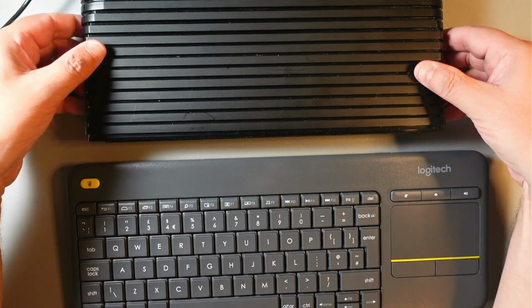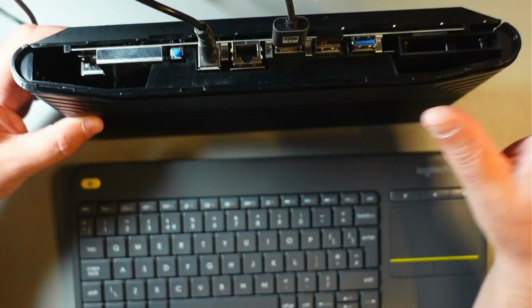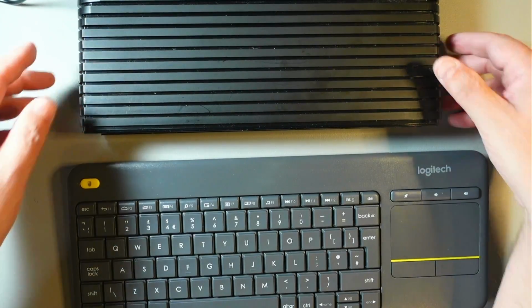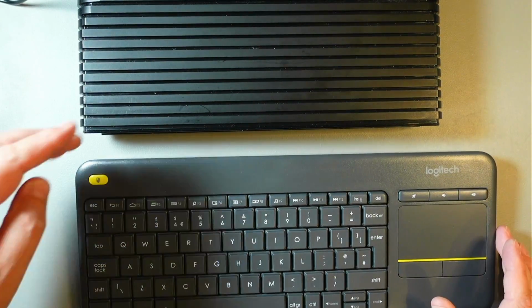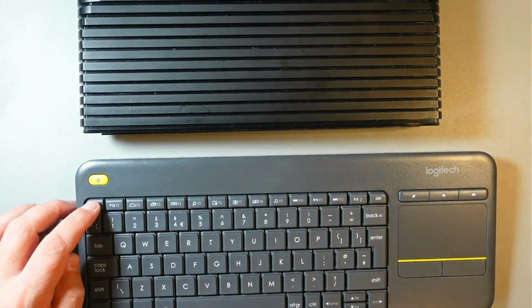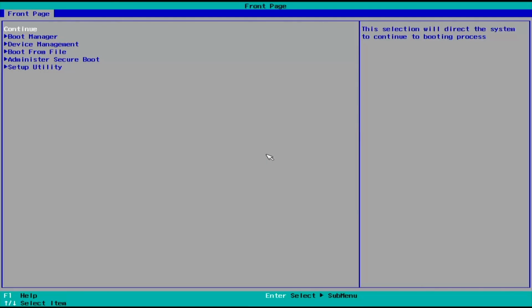Okay, so I have it all set up here. So HDMI, I have my keyboard dongle plugged in. Now to get to the BIOS, just push the power button and keep hitting escape. Let me share the screen now. And you should get into the BIOS screen. So this is actually not a BIOS screen itself, but we need to do a few things.